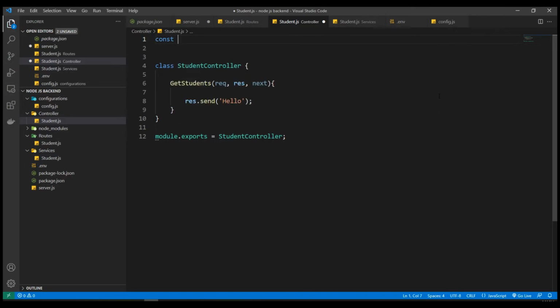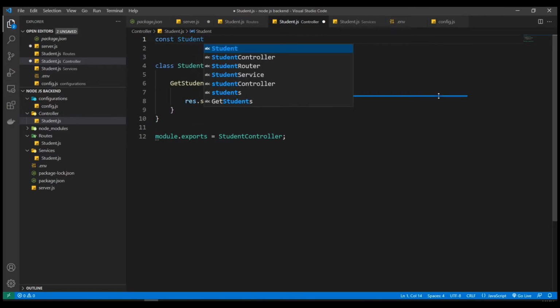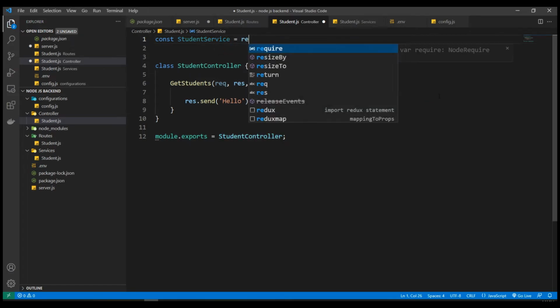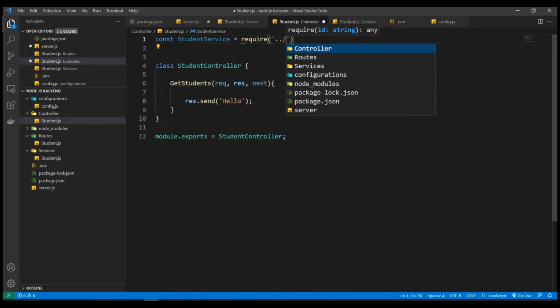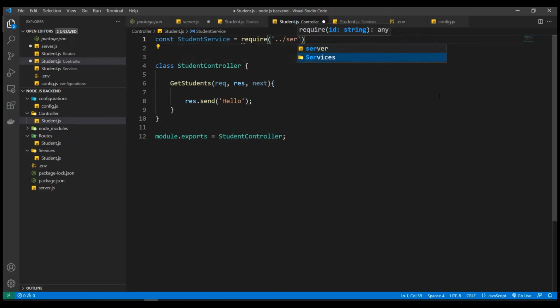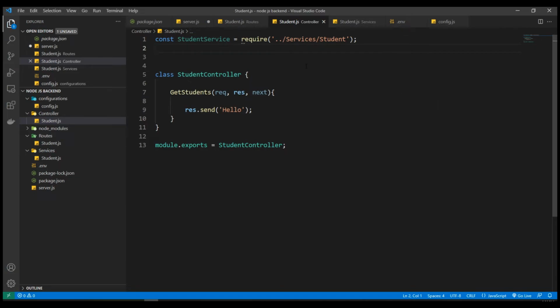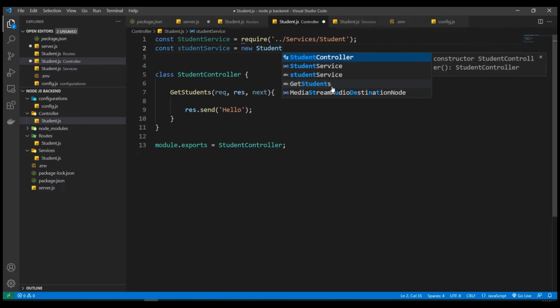So let's say constant student service equal require, and then let's get the path services slash student.js, and let's create an instance for that class. So constant student service, and the S should be capital, new student service.